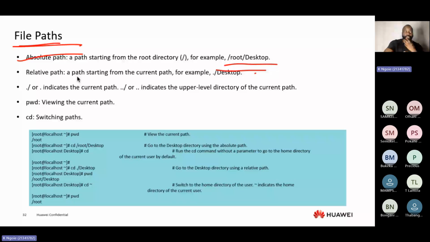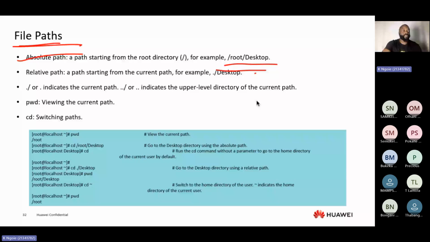All right. So this will indicate the current path when we have the dot and the forward slash there. When you have two dots and a forward slash, or just two dots, that will indicate the upper level directory, which means if you are inside a folder and then again inside that folder, it indicates the previous one. Okay.